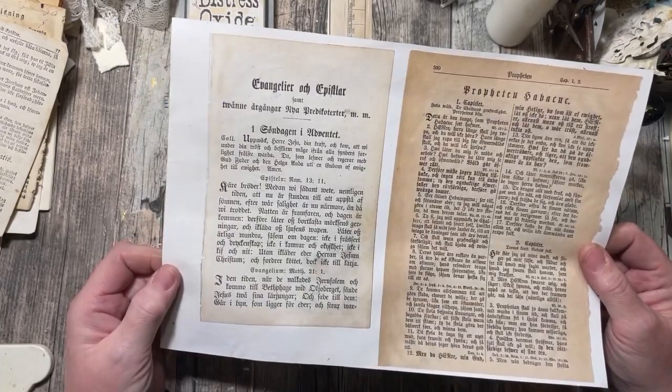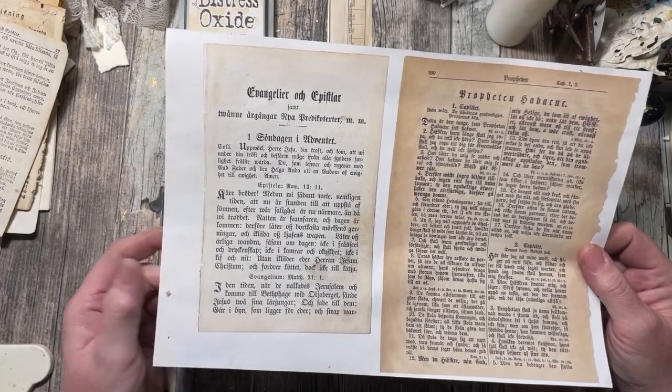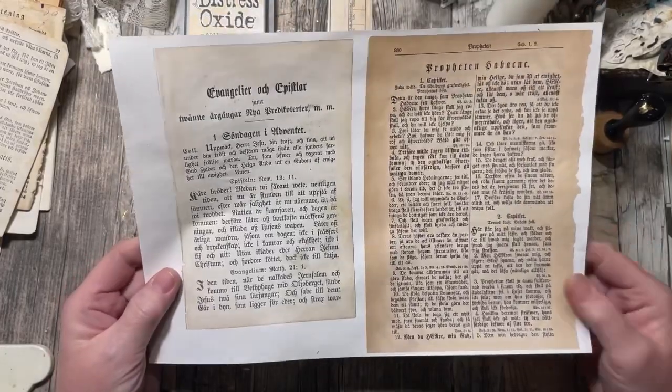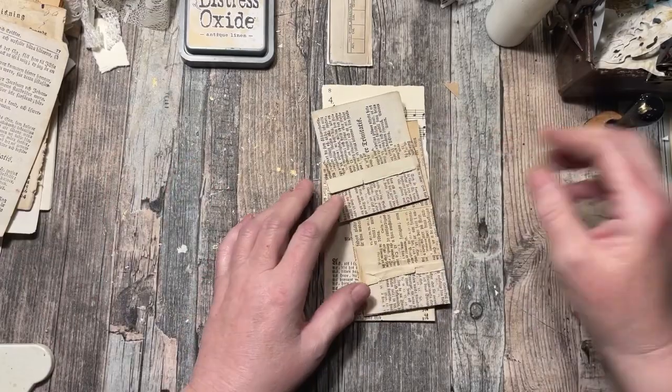But it's fun anyway, so if you at least have one or two, take some copies and do like this instead. And there are of course a lot of printables you can use.